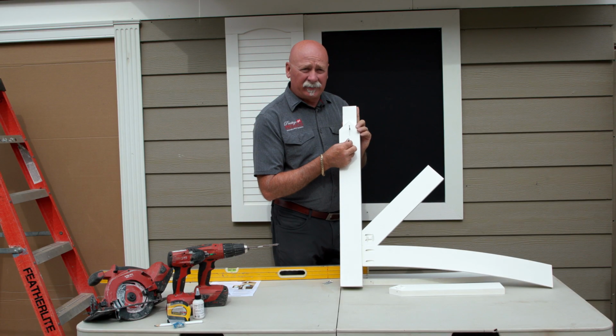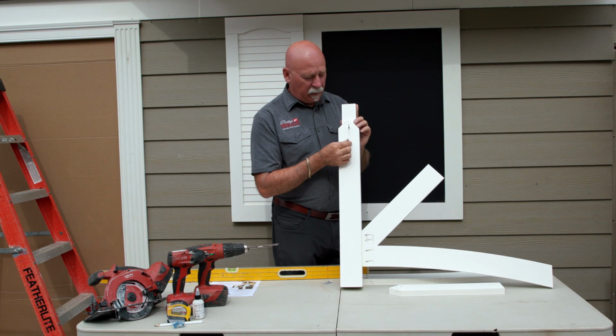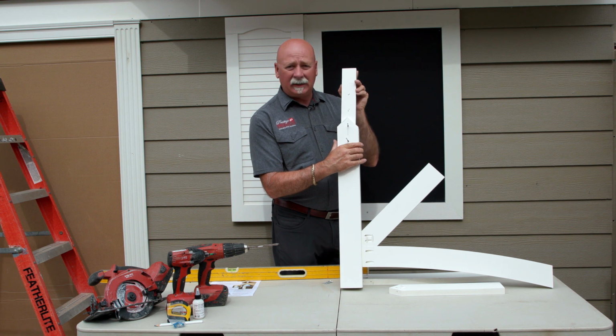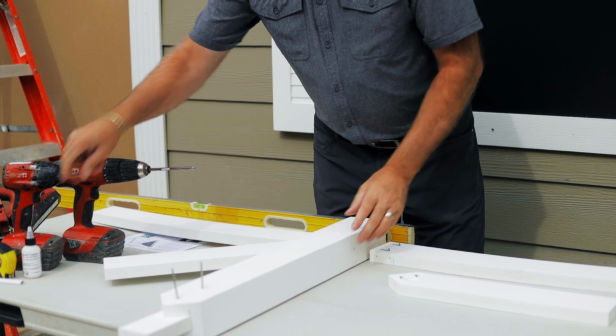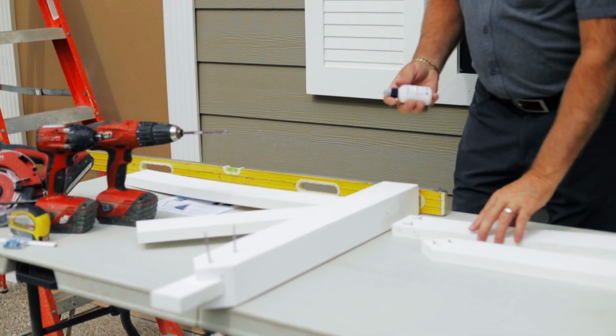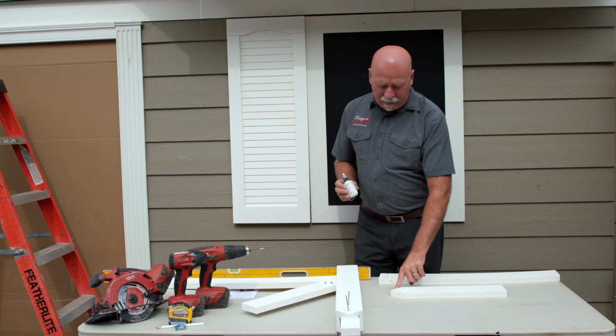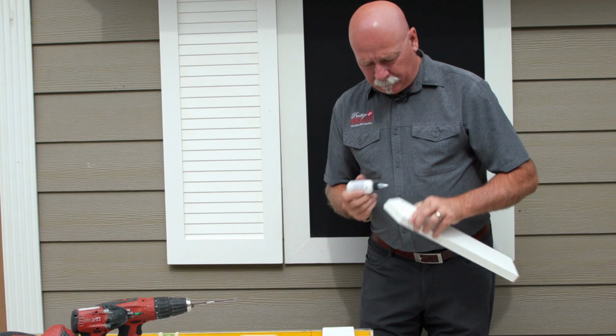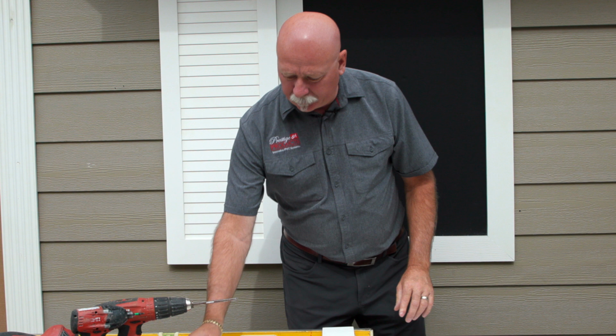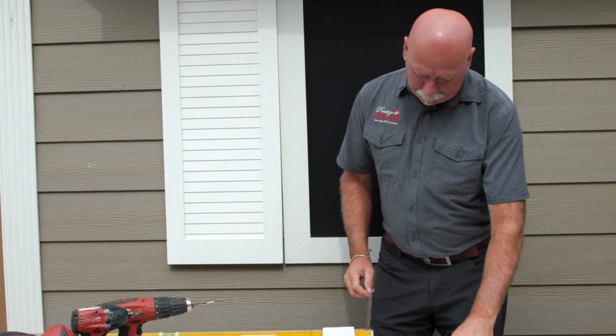The provided fasteners for the installation stem, we've already backed them out so that this can be installed at the top of the building. At this point, we're going to use the PVC adhesive and apply that onto the faces that are going to be connected to the side of the post. This will make a permanent bond, and actually the screws are just the temporary reinforcement.